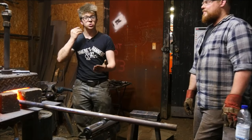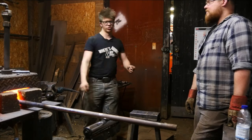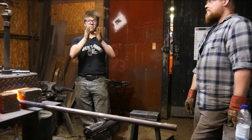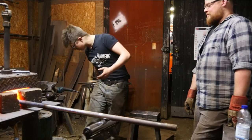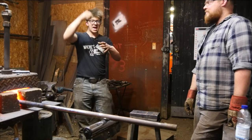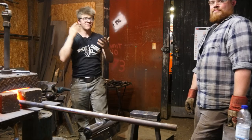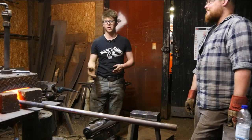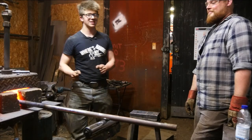You want to make sure that you stop driving as soon as it's too cold around the outside of the drift. Because if you're wailing away while the drift has stopped moving, because the material adjacent to it is cold, that force has to go somewhere and it starts bowing the plate up. And if you don't have a power hammer or a press, trying to straighten out a piece of 60mm, 2.5-inch plate by hand is not the easiest task in the world, if I may say so myself.